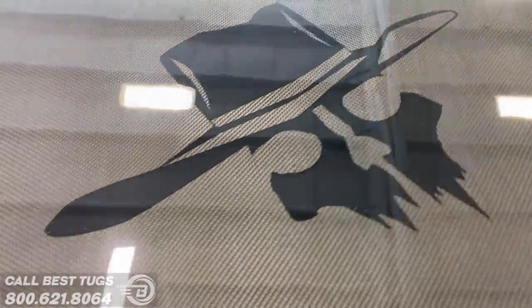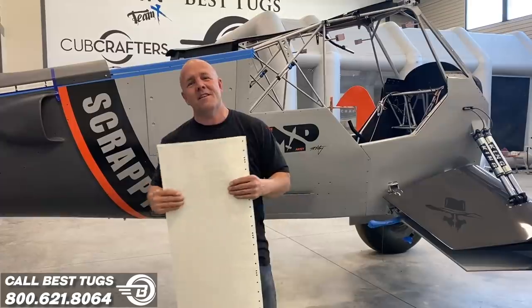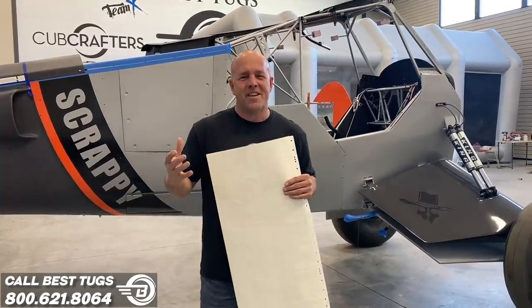You can see the Flying Cowboys logo embedded on top of carbon clear. So the carbon fiber is black, but a high gloss black is more black, so I was able to ghost that in. And I thought, how can I say thank you to all the people in aviation that have meant something to me?